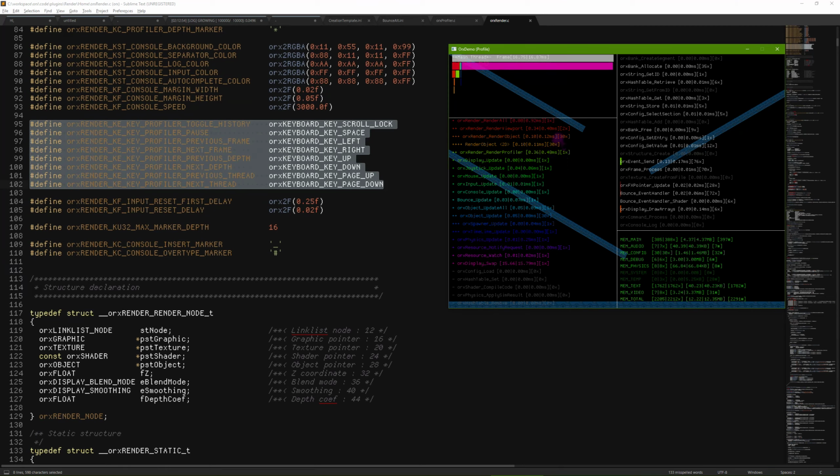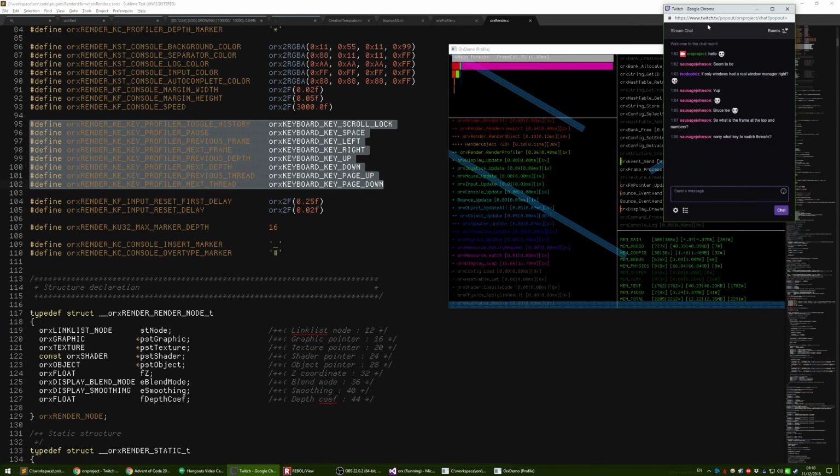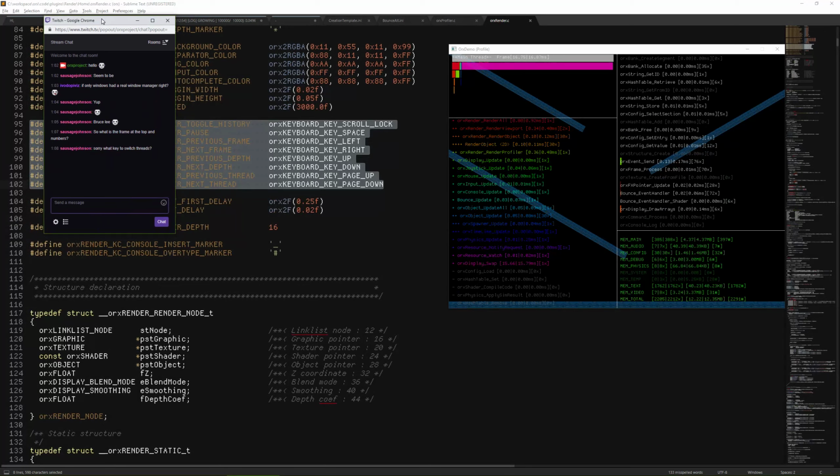Under it, what we can see is all the markers that have been added to Orx. You can add your own markers in your own game. But when you use a debug or a profile version of Orx, you will have those markers by default. Let me put this here.